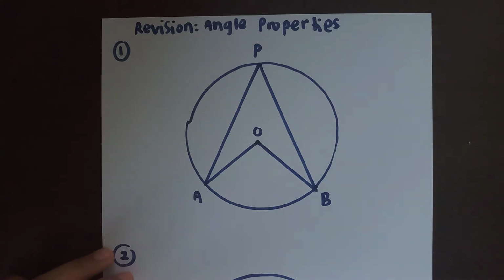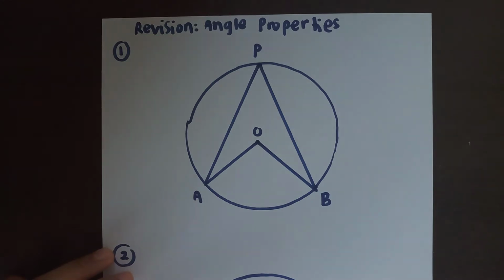Okay, so we have 6 angle properties of a circle. I focus on angle properties of a circle for these 2 videos. So in the first video I will explain the first, second and third properties, and then the second video will cover the fifth and sixth properties of a circle.